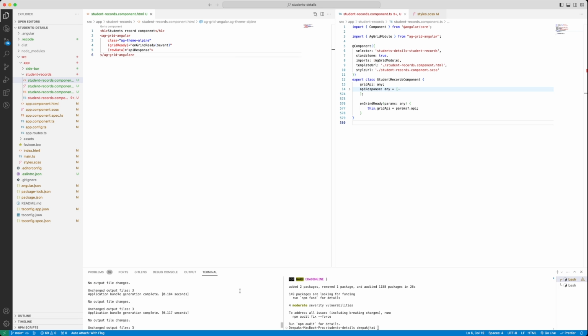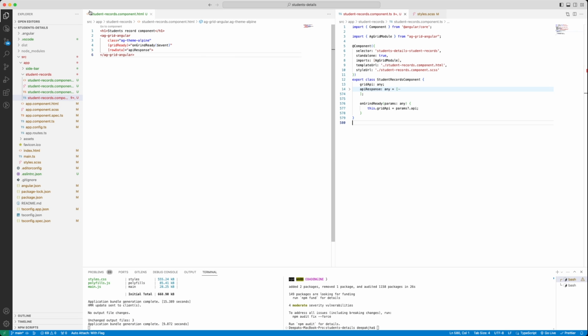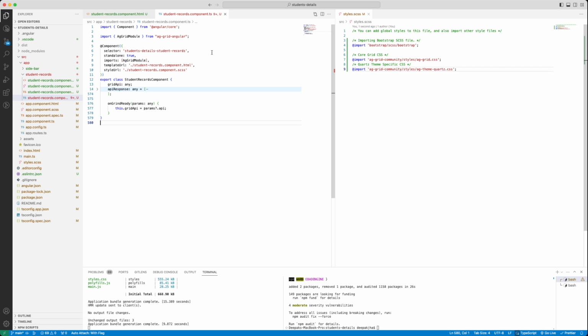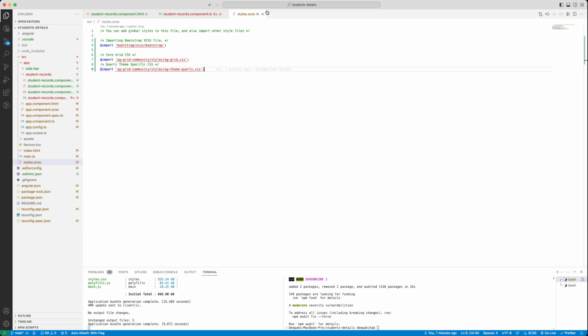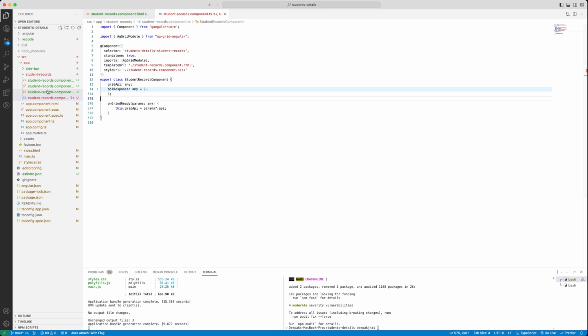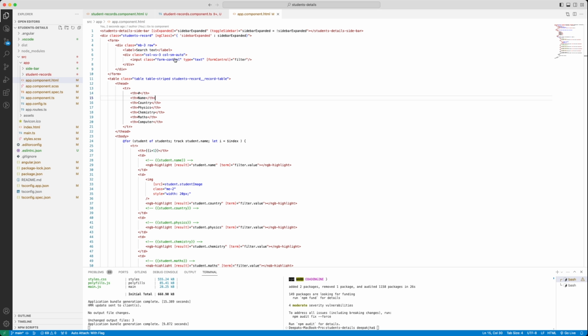All right, so there are no console errors so far. Everything looks good. We also define these styles and close this. If you notice, we have three components here, but we only display one component at the app component level. So if we need to do routing, we basically need to remove this and put a routing logic somewhere. This app component was earlier designed to hold the landing page.